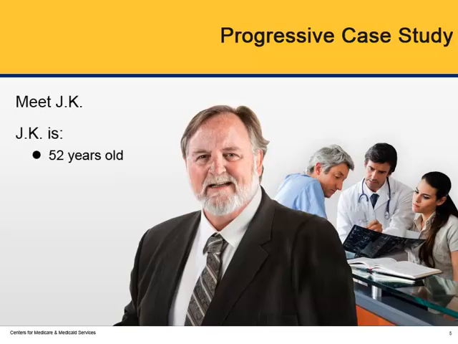J.K. is a 52-year-old male patient. He is 6 feet tall and weighs 265 pounds. J.K. currently smokes 1 pack of non-filtered cigarettes per day and drinks approximately 1 case of beer per week. He was diagnosed with hypertension, high cholesterol, and type 2 diabetes at age 40. His home medications include lisinopril, simvastatin, glipizide, and metformin. His blood pressure, cholesterol, and diabetes were well controlled until approximately 2 years ago.